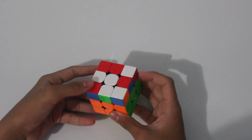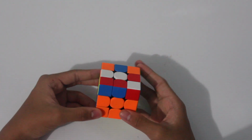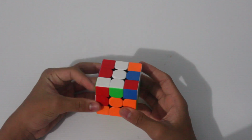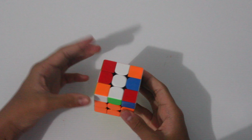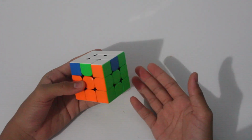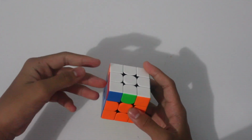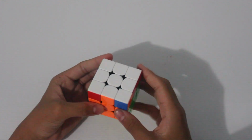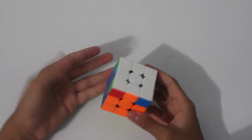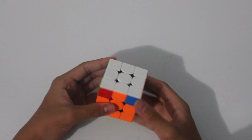And that's oriented, so I can just hide that, put it next to it, bring it back up, do a U2, and insert. So I already know this R U' L' F' R' U' L by this bar and no bar here, and I noticed that this is a G perm by this headlights and 2x1 bar. So I just do the algorithm, but before I do that, I can predict that the AUF will be U2 because this bar stays in place.